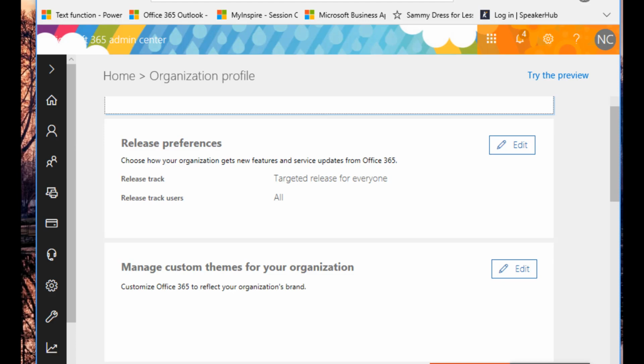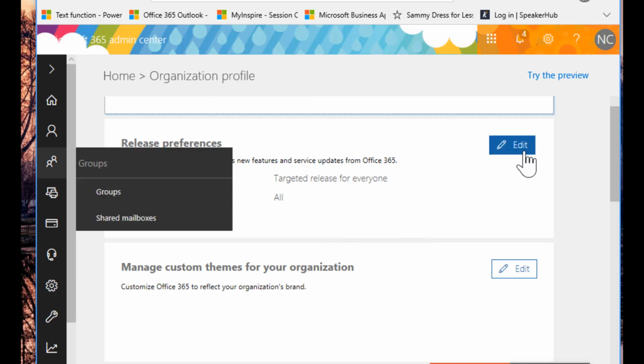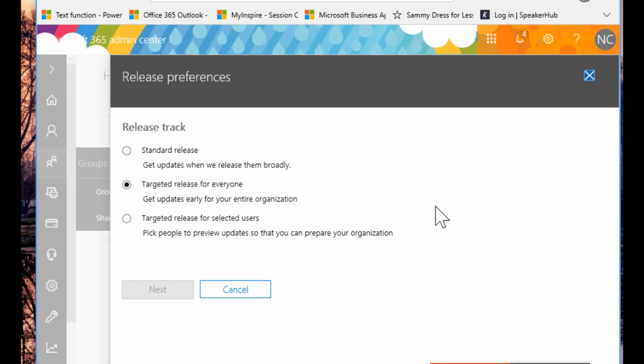released to your organization. For me, I want everything new. As soon as it comes out, release it to everybody in this tenant, because it's only me and one other person, so we love the new stuff. But sometimes getting new stuff is not the best thing for some people. One, because they might freak out, and two, because they might be wielding too much stuff they don't know about, and they like clicking buttons that they don't understand yet.